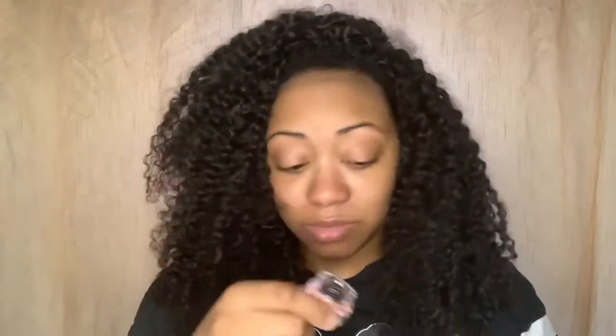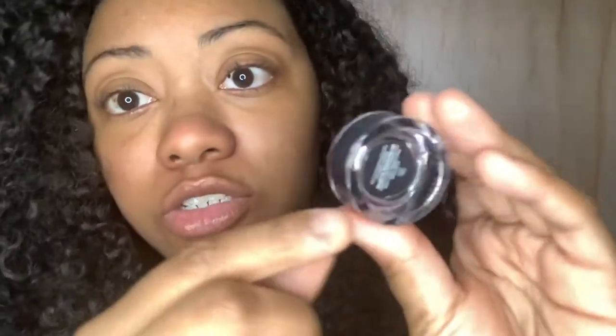All right, y'all, so this is how it comes. Is it just me? I've watched many reviews of this product and nobody has mentioned the fact that there's barely any liner in here. It's just a little bit of liner in there. That's it. Like, you know how fast I'll use that up? This is the little itty bitty brush. I think I can work with this.